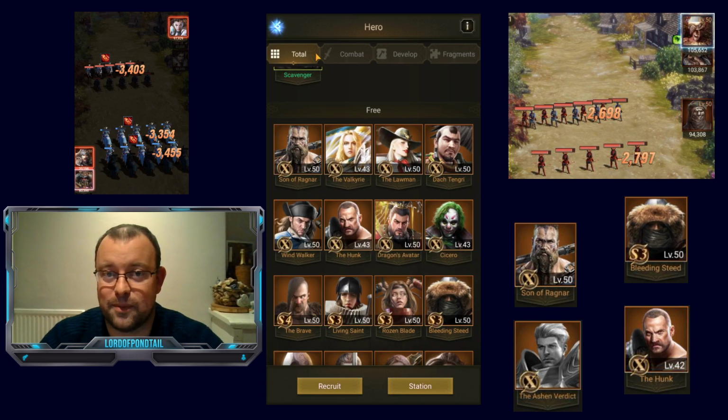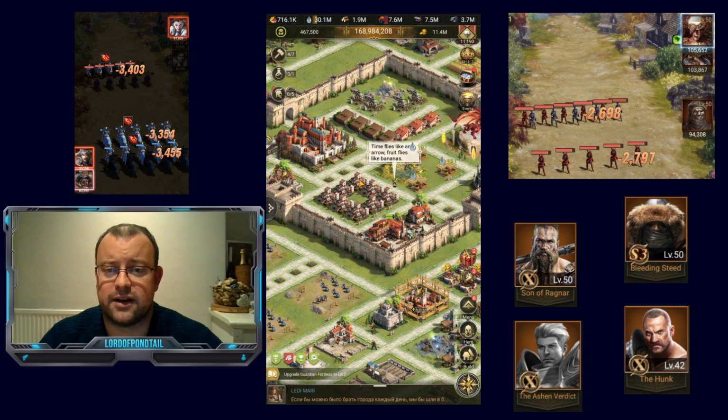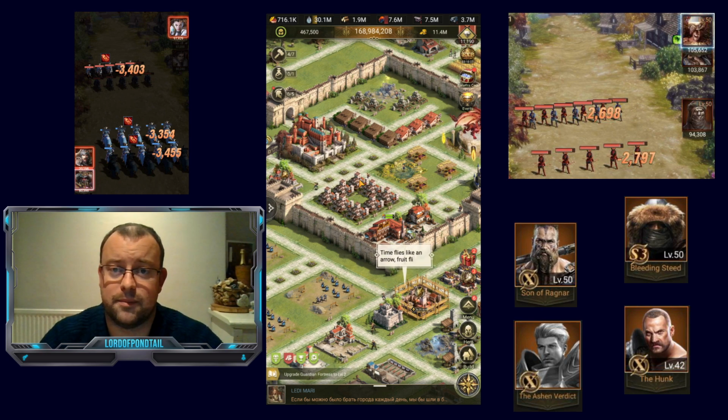That is everything to talk about in the video. For me, I think Bleeding Steed, like his confusion can happen at any time in the battle. It's 2, and then it's like 2 for 2. The problem with Ragnar is, even though it's guaranteed, it's only for turns 4 and 5 that it's guaranteed. So that's why I think Bleeding Steed is the top hero for confusion in the game at this point. Of course, we don't know what's coming in the future.